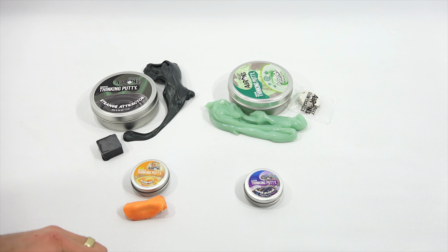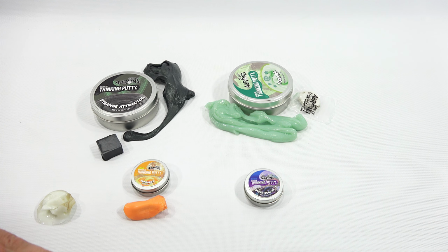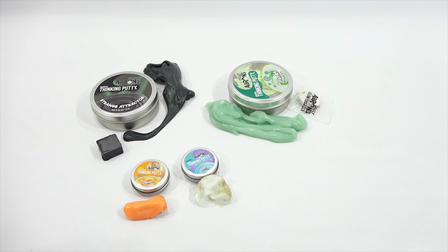Oh boy, I'm struggling getting this one out. Okay, let us use a tool to get in there. My finger. See what I'm saying? I've never seen that before with putty. Okay, there's that one. And the other one is Super Scarab. It's really pretty purples and blues. We've seen this one. We know all about it.